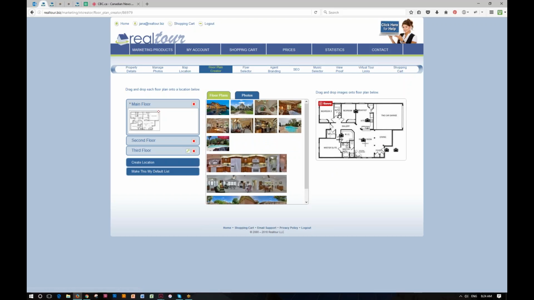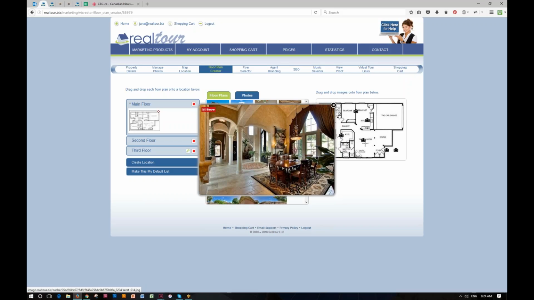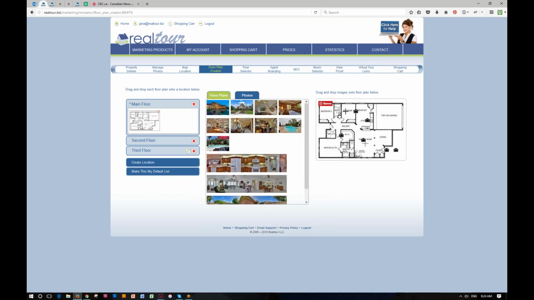You'll notice once I've dragged and dropped the picture over, it turns into a camera icon. If I click on the camera icon, I get a nice pop-up of the picture. Now we are in the back end of the tour right now, creating the tour. When we're done, we'll take a quick look at the front end, and you'll see how everything we're making looks when it's presented from the front end. So this is what it looks like in the back end. That's me just doing a quick little illustration of my floor plan.